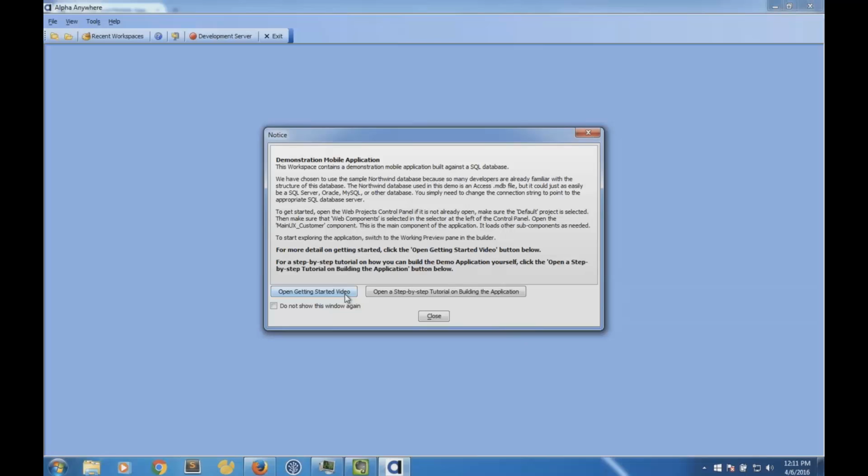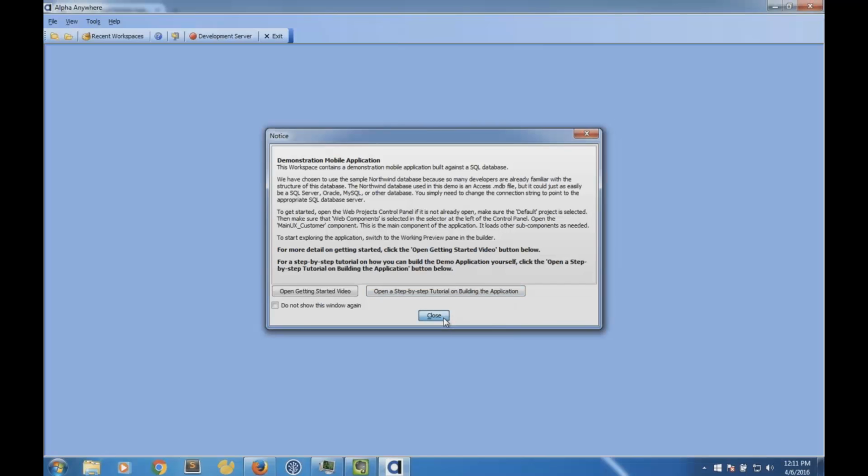You'll also notice here that if I click on that, it's going to show you a getting started video. And this one's very, very powerful. This opens a step-by-step tutorial on building the application. What's neat about this is that you basically have a template with a finished application. You can put that on your system, and then you can go through a step-by-step tutorial that will show you how that system was built. So it's a really handy, very nice way to get off the ground, especially if you're new to the web mobile area.